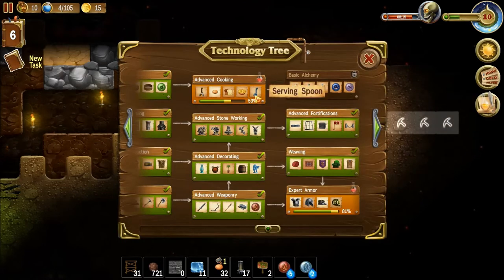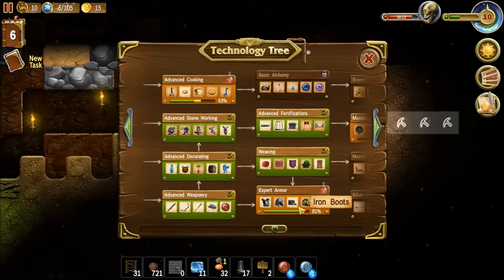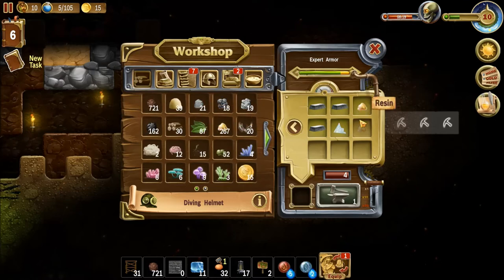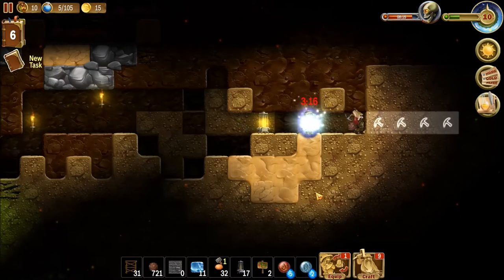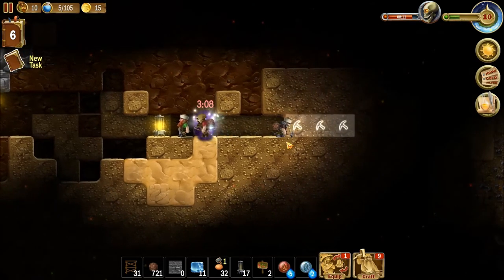We're working on the crafting tree still yet, and basically we want to get to where we have expert armor done. We're going to go ahead and do a diving helmet because we need preferably two. They are, as you can see, very expensive, but I think we'll just take the plunge. It's going to be done, so we'll be able to go into silver armor. I don't know if we actually have silver ore or not, but we're going to be getting into it here in just a moment.